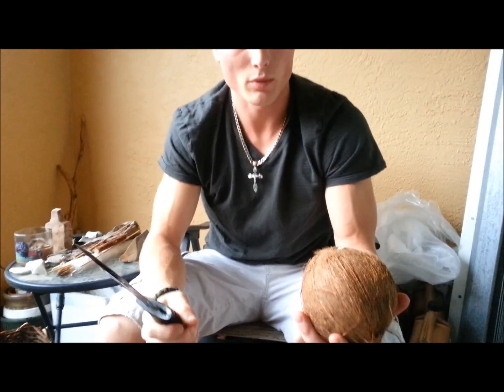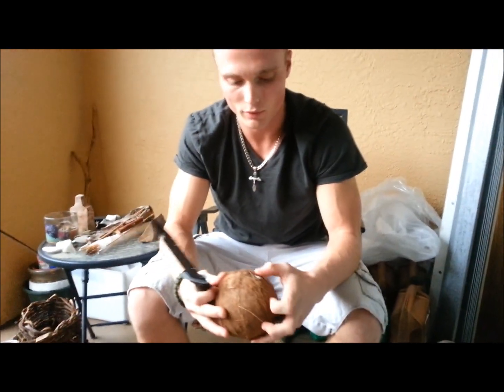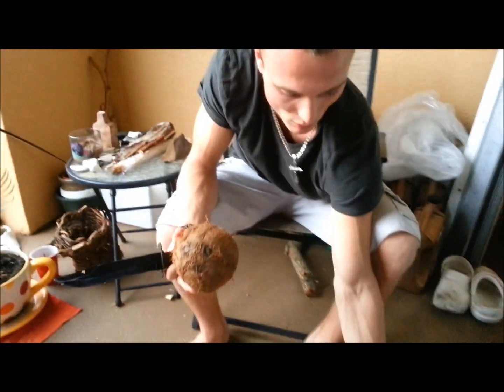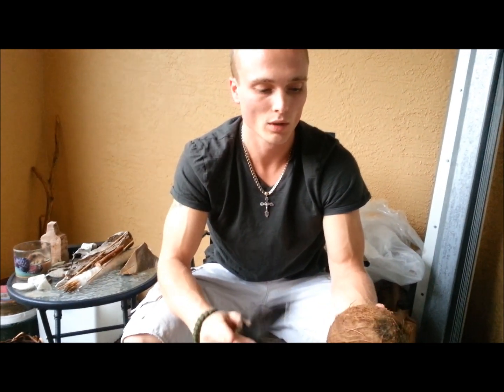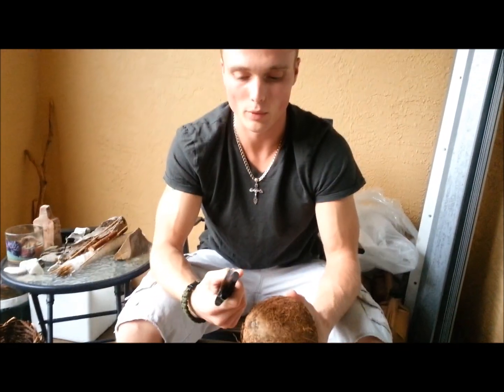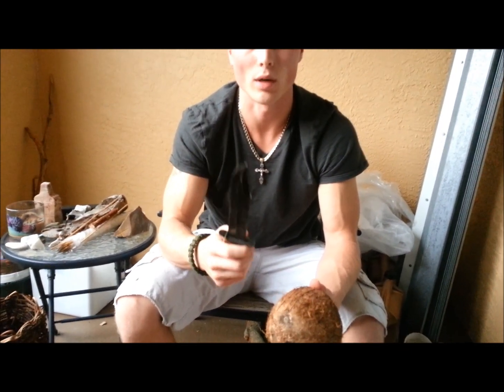Now, as we move on, this one's a little different. It's got a lot more uses. The husk, which is this part when it matures, you can use for tinder and bedding and shelter and you name it, you can probably do it. These things are very useful. And you can use this as a cup. And what I usually do, I wouldn't recommend using the back of your knife. If you have a rock, use that.